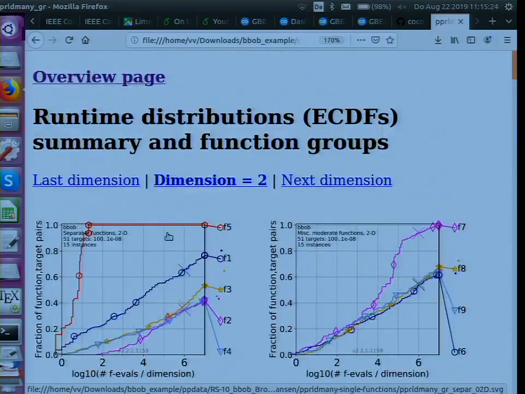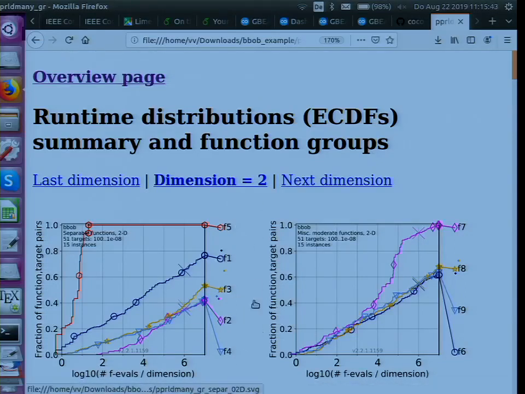So apparently function 5 is way easier to optimize with random search. I think that's linear slope. So linear slope is good. Random search is good for linear slope. At least it's better than for the sphere function. But the point is, if you put in your own function, you know what you're looking for.